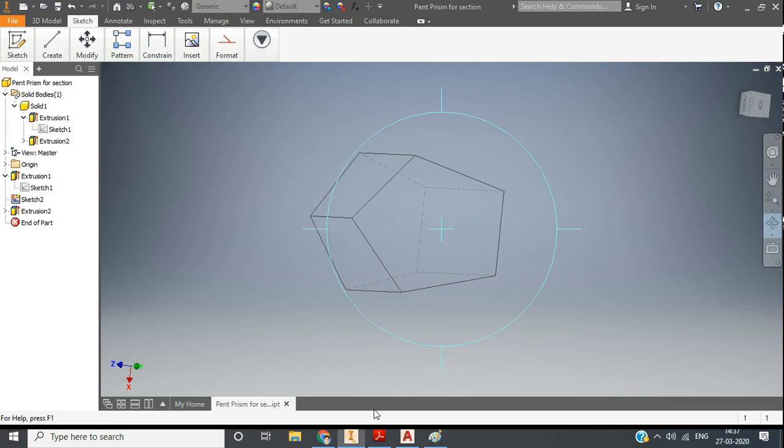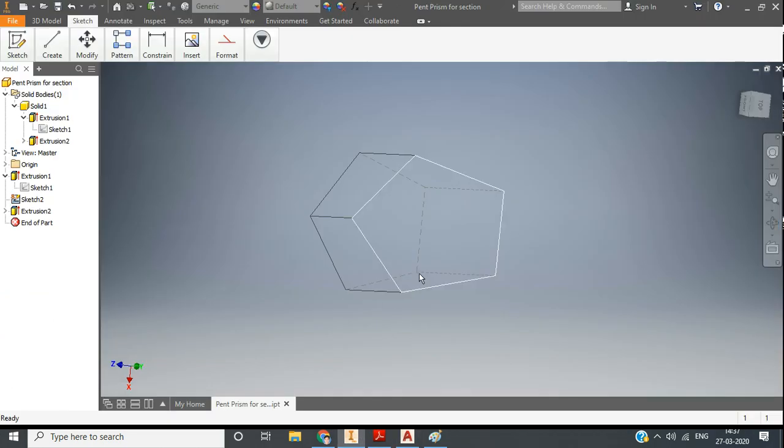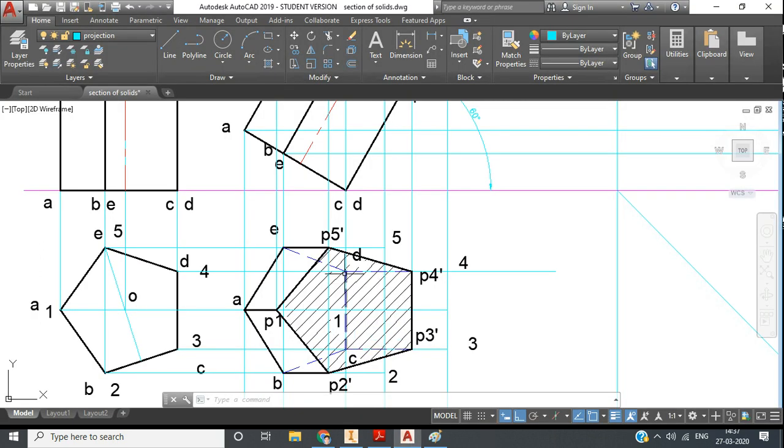So now you can see here. You compare this with our solution. You come to know it is looking exactly the same. Okay. So that was your 3D model, which is cut. See, you can see this A, B, C, BC is hidden, CD is hidden, DE is hidden. So these points are hidden. See, this is C and D. This is your C. This is D. So C, D, D, E, D to P4 actually. C to P3. So these are hidden.